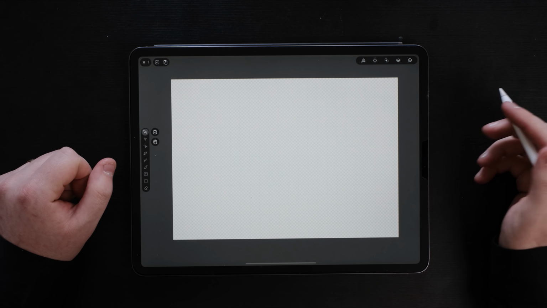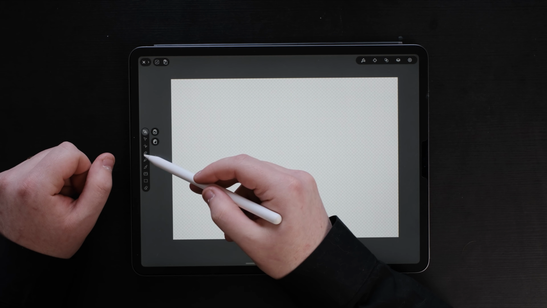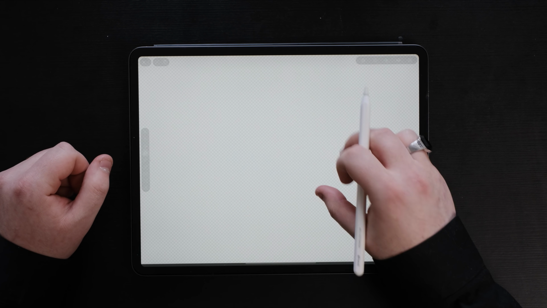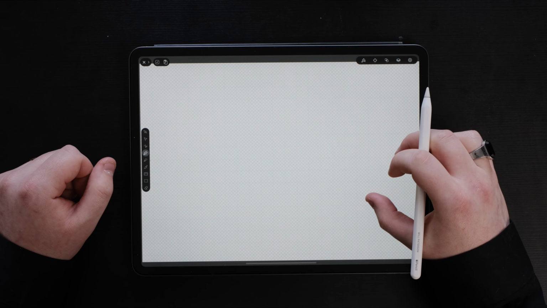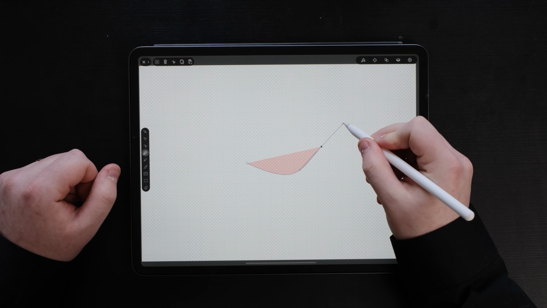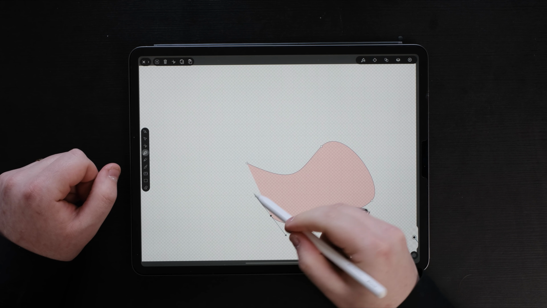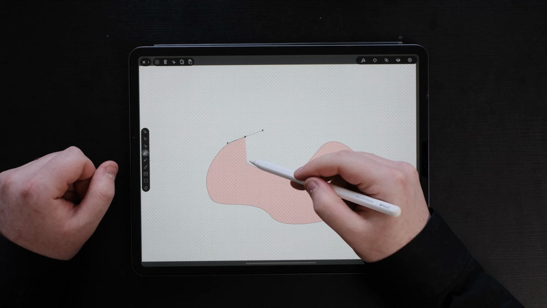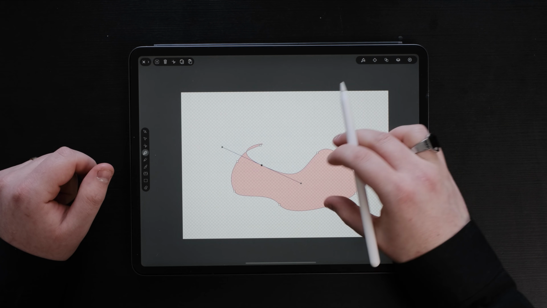What we want to do, though, is use the pen tool. The pen tool can be found over here. Now, I'm going to give you a little rundown first before I give you a little task or something that you can do. So what you want to do is just play around with the pen tool, see how it works, why it does what it does. This is a really good explorative way of working it out.